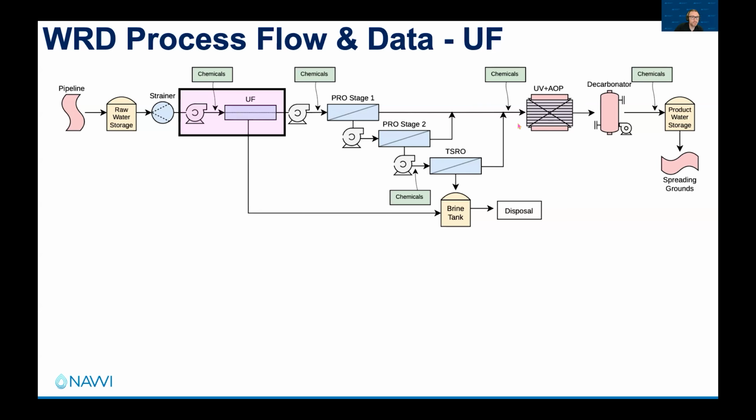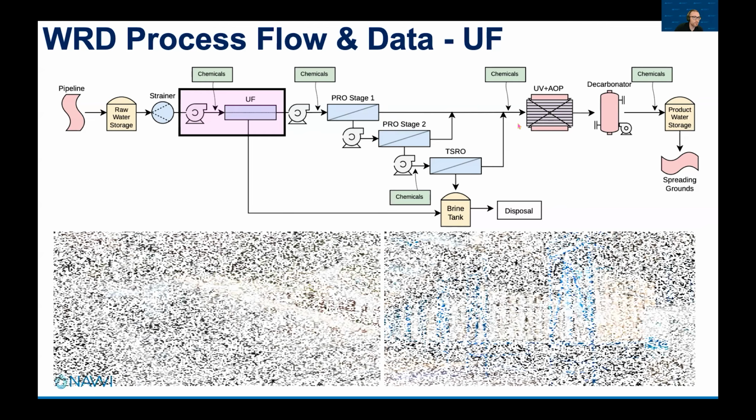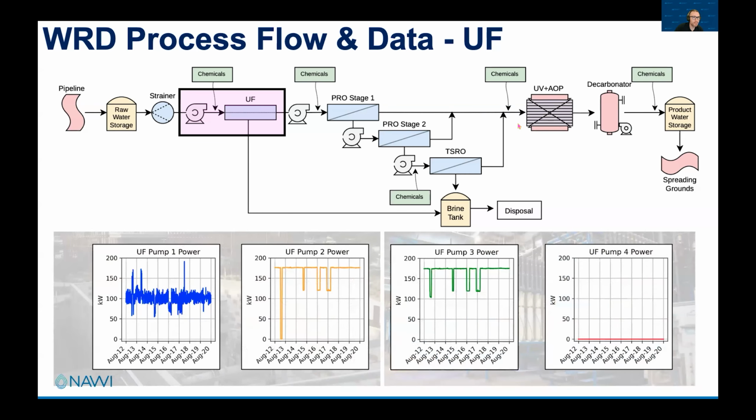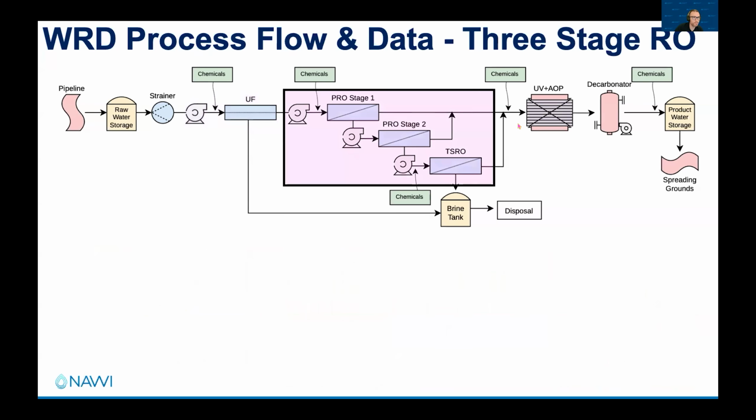So I'm going to step through this a little bit. The water comes in through the strainers, which we did not model, but ultrafiltration. There are 4 pumps that bring the water from the equalization basin to the ultrafiltration facility. They have 4 trains, and that's not explicitly in the process flow here, but it is important when you're looking at flexible operations. Specifically, one of these ultrafiltration pumps is redundant, a backup pump, and is not typically on unless they need it to be, so that most are operating with 3 ultrafiltration pumps.